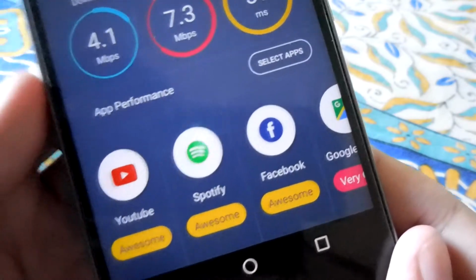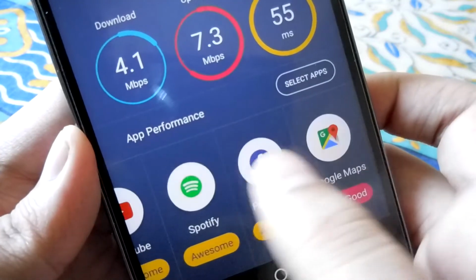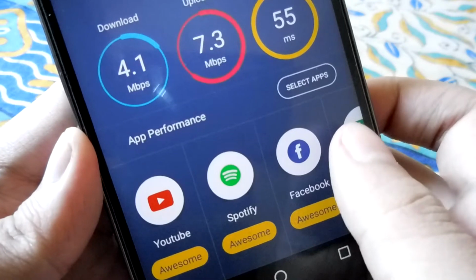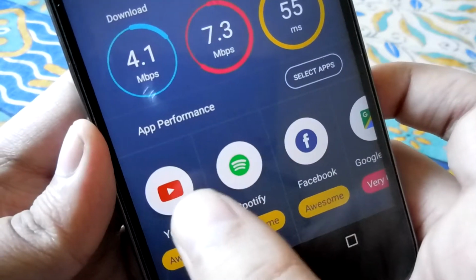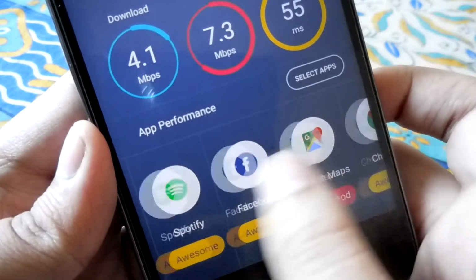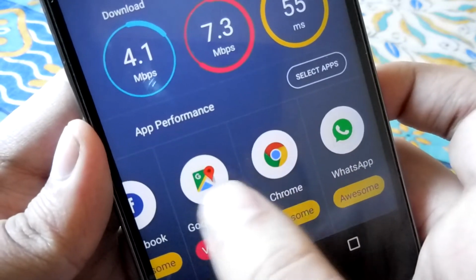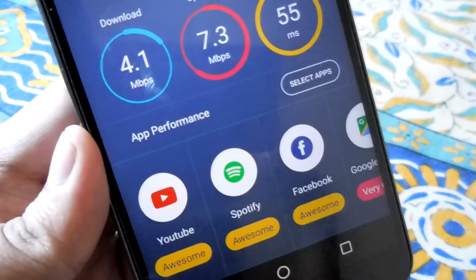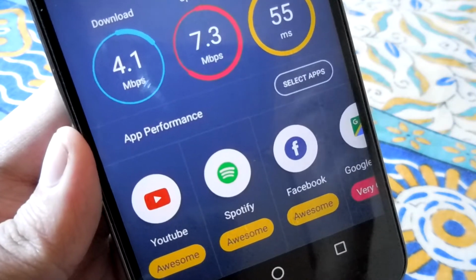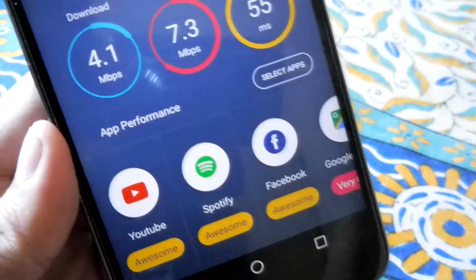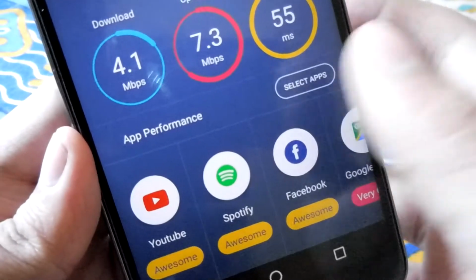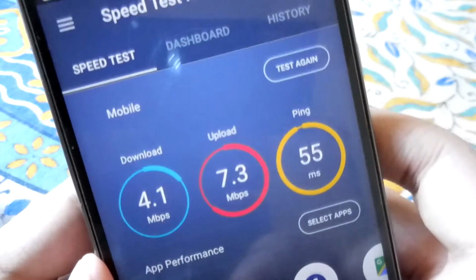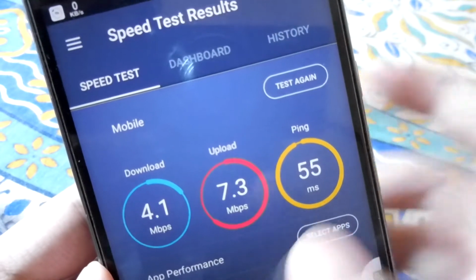Now you can see there are different applications. Depending on the speed test result, these are the applications, and the performance of the application will be good. As you can see, YouTube will be performing good, and Facebook will be performing good, and other applications also. It gives the idea depending on the network speed how the application will perform, and whether there will be any network lag on the application itself. So this is the thing that makes this application special. And also if you go up, there are different categories, there are different tabs.